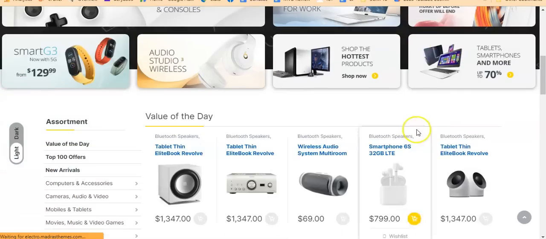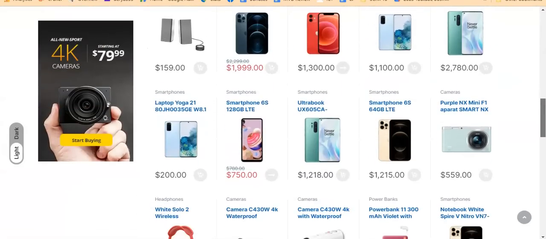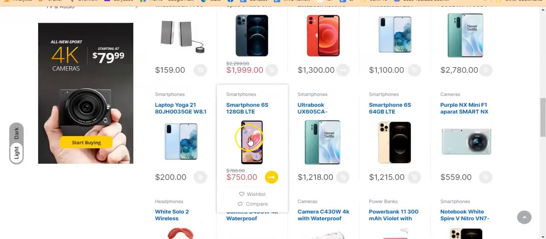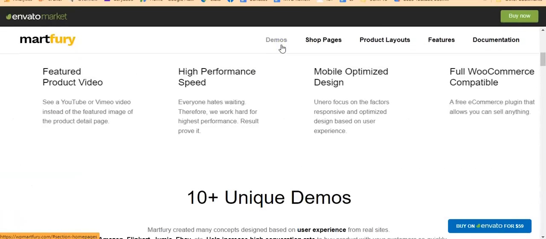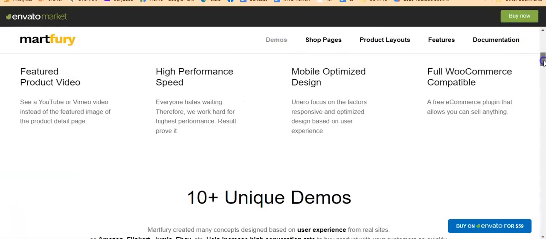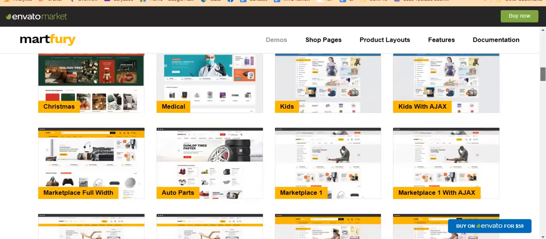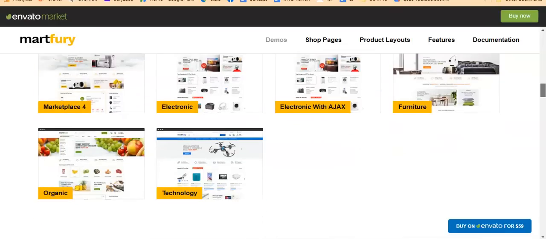This page is loading quite slow. I think it's from my internet and not from the website. Okay, nice. Okay, let's check Matt Fury. I would say my favorite e-commerce WordPress theme, because it has a very cool looking mobile layout.